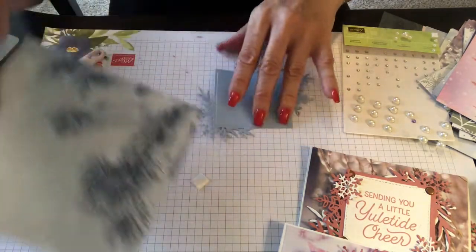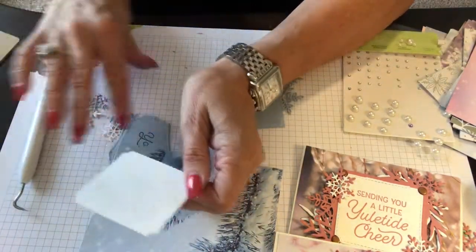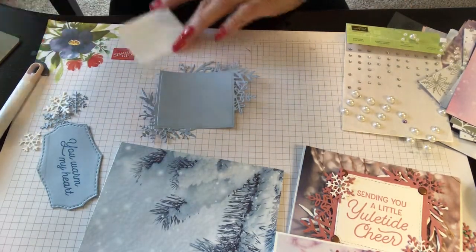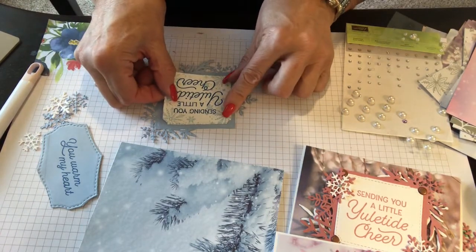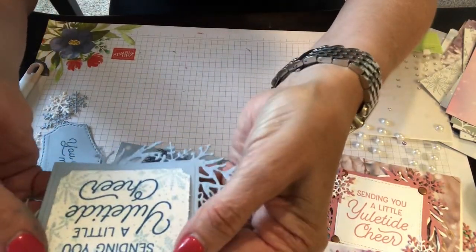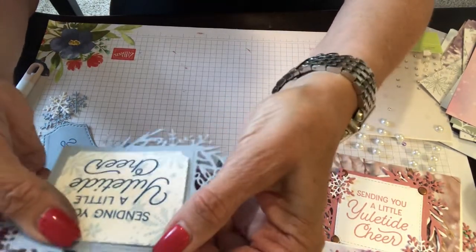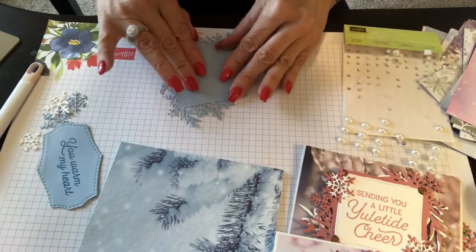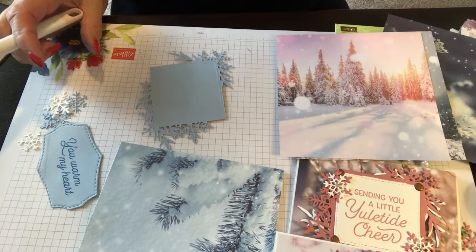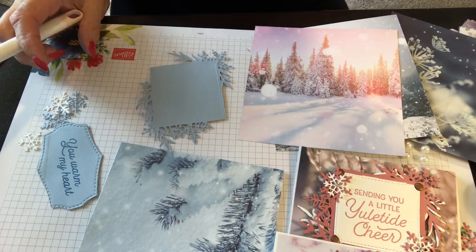But before I do that, I'm going to do it the way I've done it with the other ones. And I'm just going to move my snowflakes. Okay, get some more. Let's put this one right in the middle. Now, you'll see that the corners could really utilize either an eyelet or pearls or big diamonds, okay? That's why I did the pearls on the other one. So we're going to do the same thing, but first off, we're going to bump this up a little bit with dimensionals. And when you get this set, you'll really see that there are so many pretty ones. You just don't want to waste the paper.